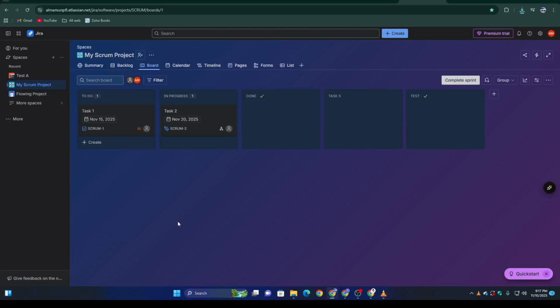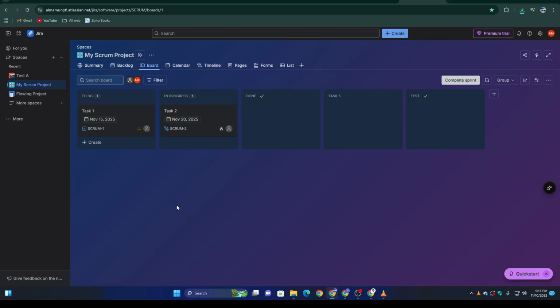If you use Jira for Agile project management, you know that closing a sprint the right way is crucial, not just to keep your board clean, but to track your team's progress and prepare for what's next. In this quick guide, I'll show you exactly how to close a Jira sprint step by step without missing a single detail. So stick around, because the way you close a sprint can make or break your next one.